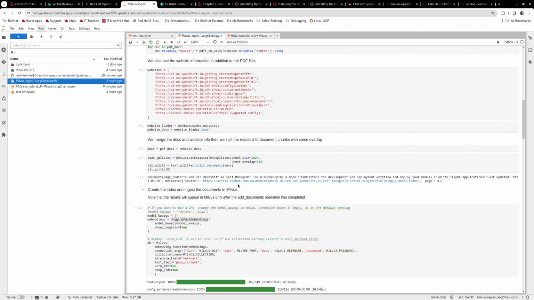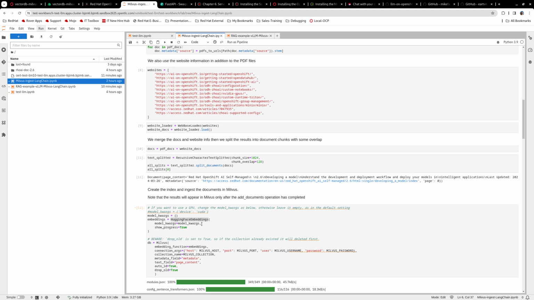And now we have a set of documents ready to be given to an embeddings model to create the vector embeddings. So for that, we're going to use the Hugging Face embeddings model. So actually this class with the default model that's available there, with or without GPU, depending on your settings.